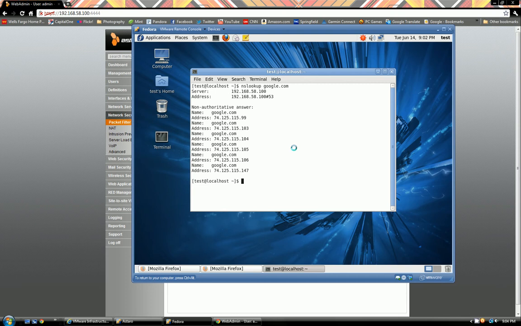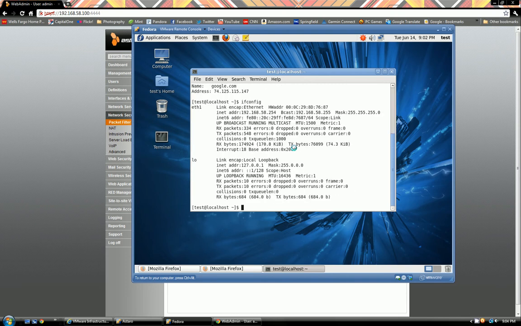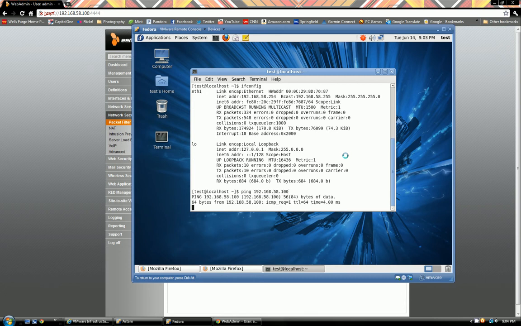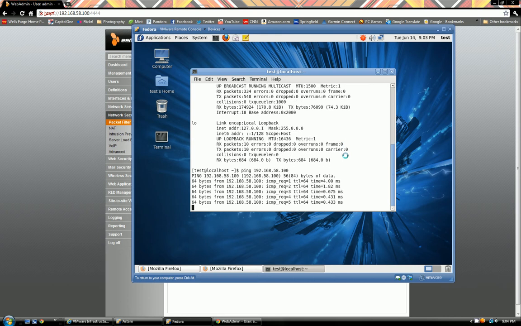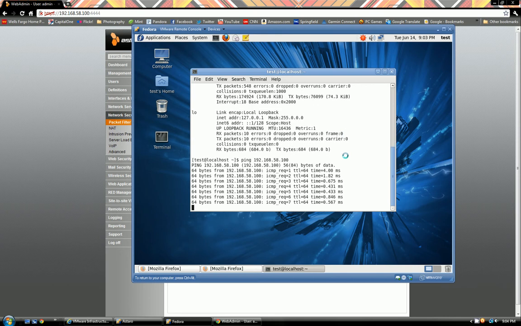Well, if you remember, we have our machine here pointing to the firewall to resolve its domain names. So that's why I'm able to get the answers back, because I'm querying directly to the firewall, and I can ping our firewall. I can type in the IP address of it, and I'll get ping results back. So this shows that, okay, I can communicate as far as from my machine to my firewall.